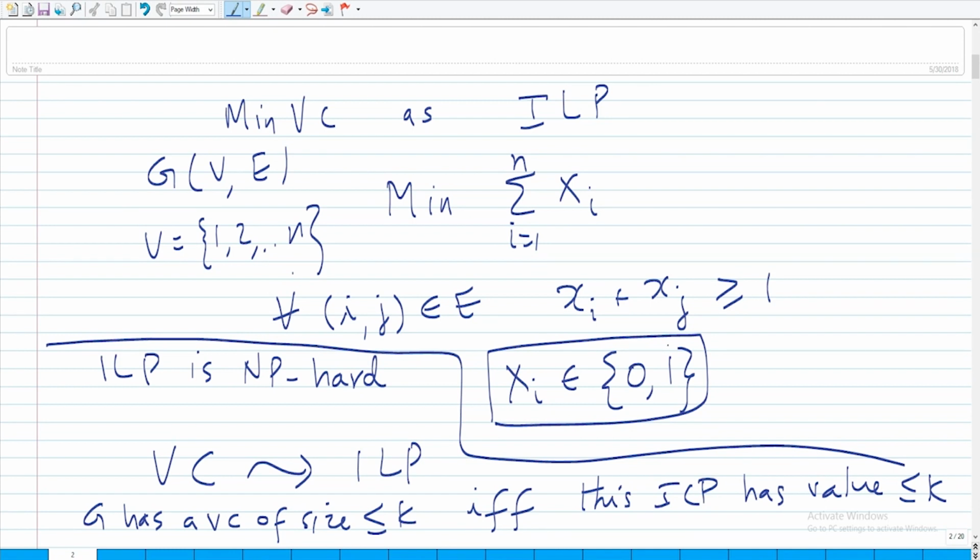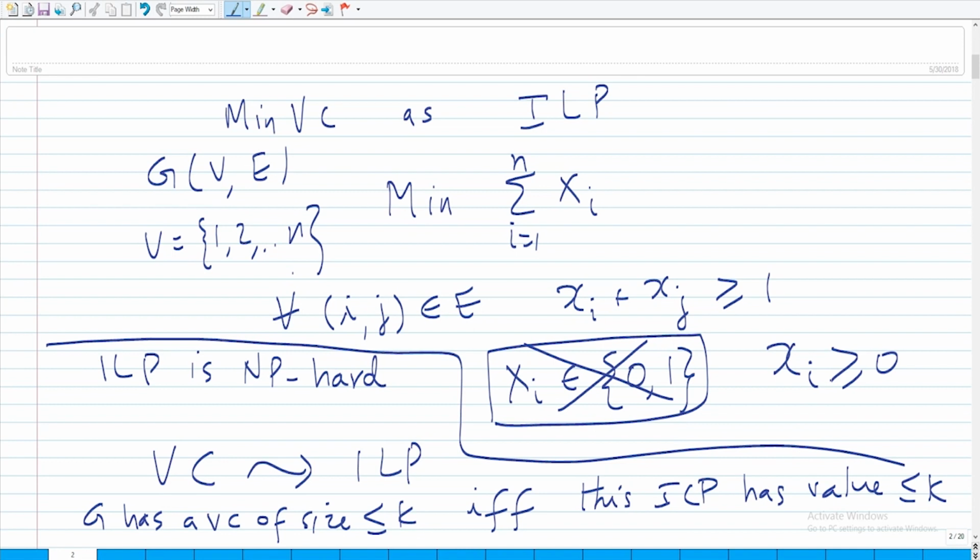Now, suppose I relax this constraint, instead of saying I want them to be integers, I just say xi greater than or equal to 0. So, instead of this constraint I put this constraint. And I also want xi's to be less than or equal to 1, but do I really want to put that constraint? Is that necessary? Xi less than or equal to 1?